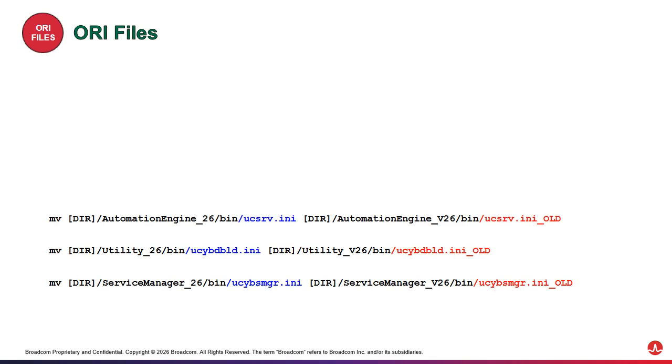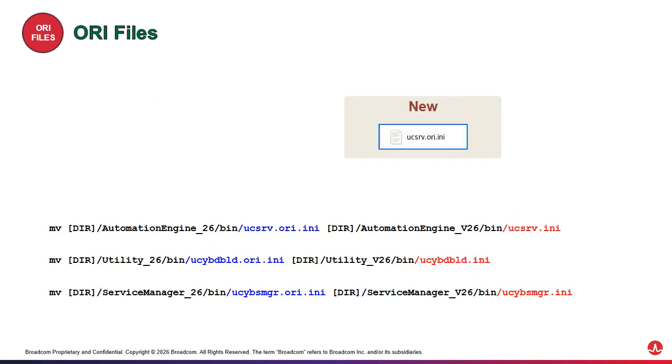Next, we set the new configuration files for the future version 26. We rename the existing INI files _old, since they contain version 24 configurations, making them obsolete. We also rename each ORI file into the standard INI. These will be the version 26 files. We copy the settings from the old INI files into the new ones. This will include ODBCVAR strings, the system name, TLS, and so forth. We do this for the automation engine, all database utilities, and the service managers. The service manager's configuration files, INI, SMC, and SMD, should not require reconfiguring.